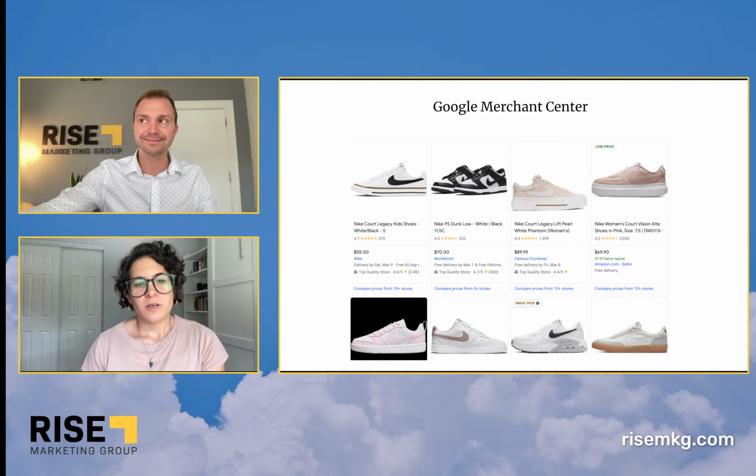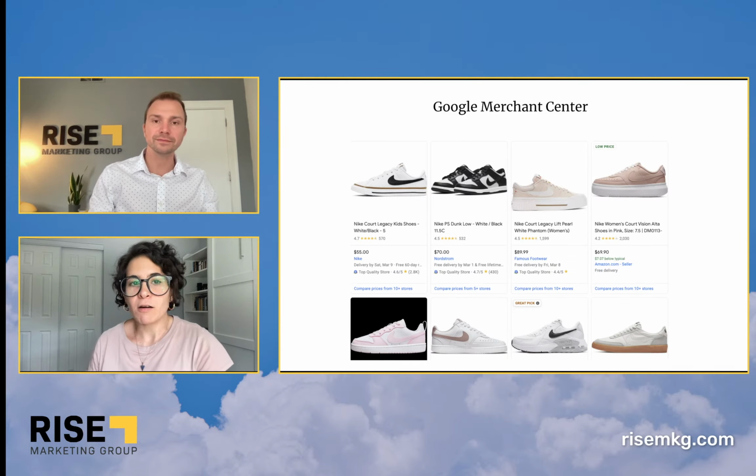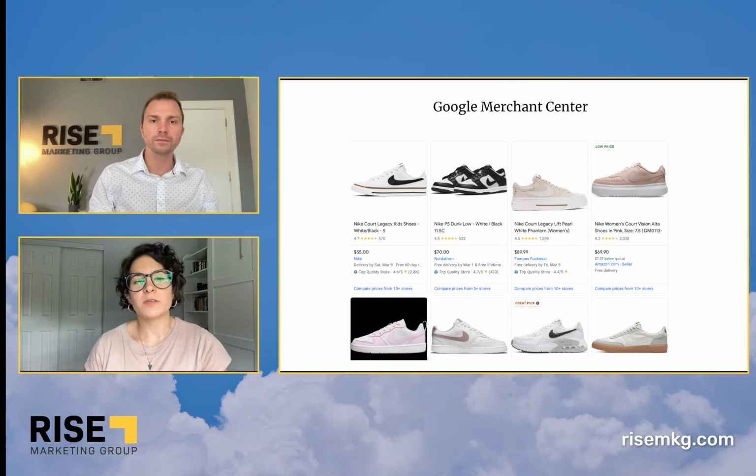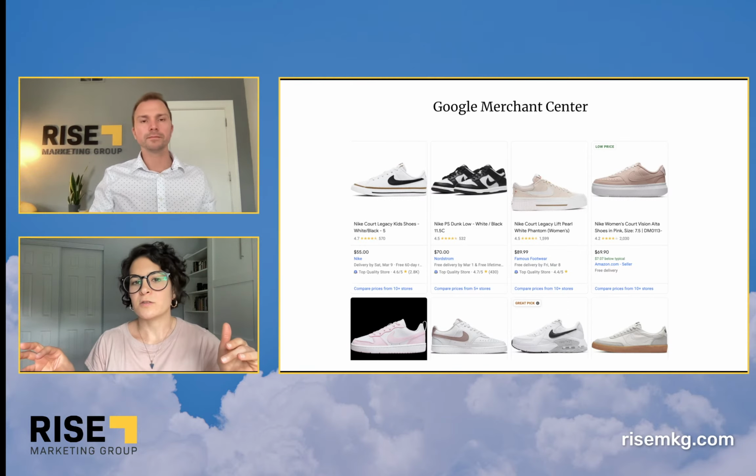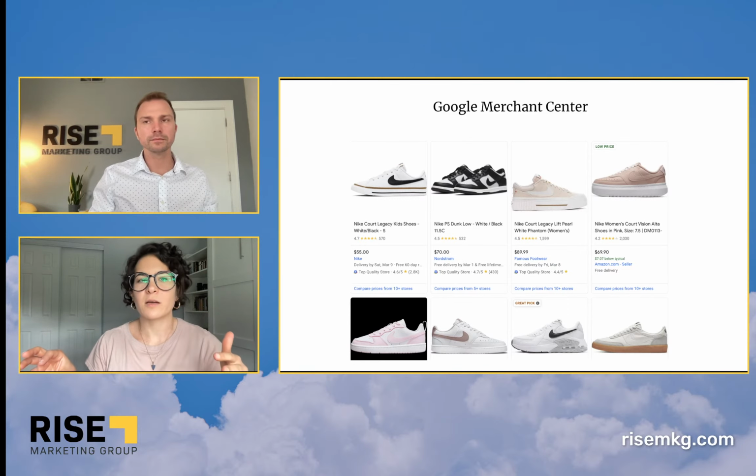First off, make sure your main setup is correct. What I mean by that is check your shipping setups, the returns, everything, taxes. Why? Because we usually see that e-com brands just sync Shopify or WooCommerce to Merchant Center and do not take the time to double check that everything is correctly labeled.